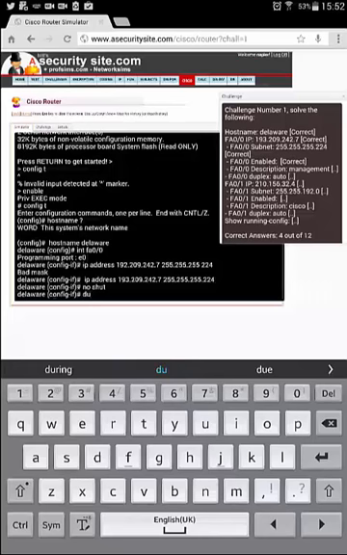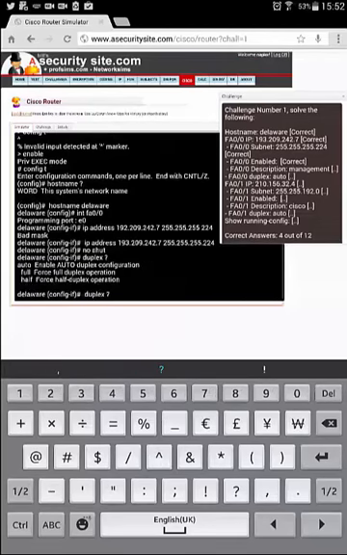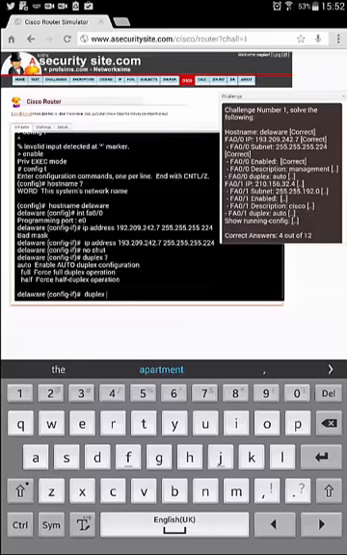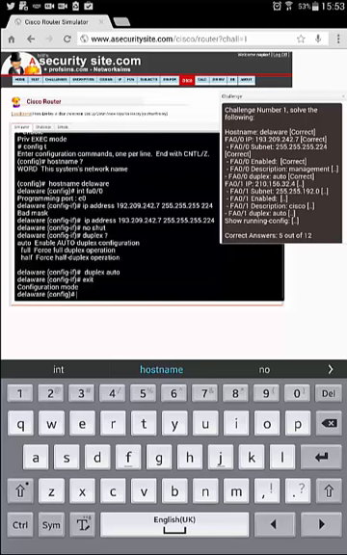So let's put in duplex. It's obviously easier if you have a pen. You could just write this in, and then we just have a look at the question mark. In this case we want to put in auto. And that works. Okay, so you can go ahead and configure the other interface from here, but let's just exit from this interface and we'll exit from config mode.